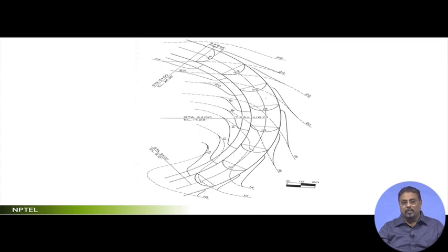What I suggest for this kind of assignment that you do yourself is that you take this particular picture and eliminate the proposed contour lines. Only draw the existing contour lines, and then you decide about the levels, and then you try to work out the profiles with respect to the proposed line. You will definitely become a master of it.